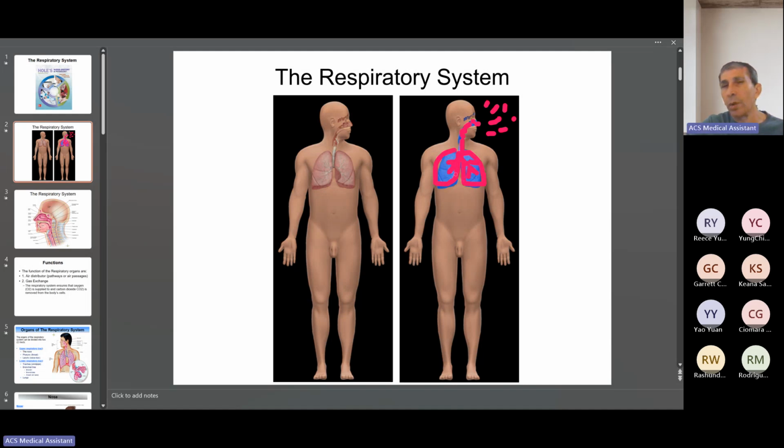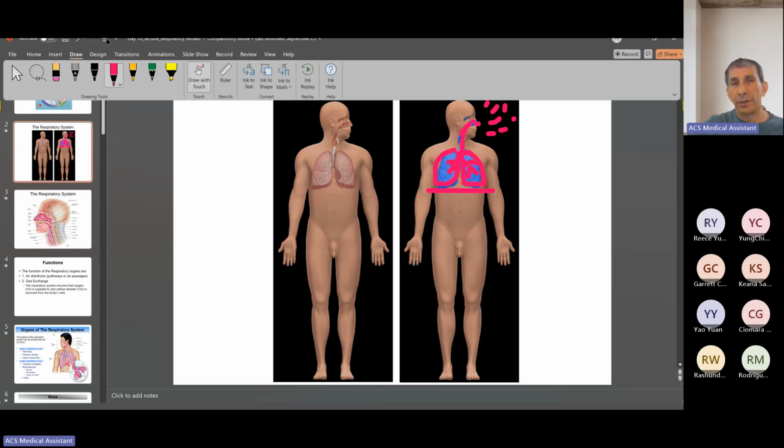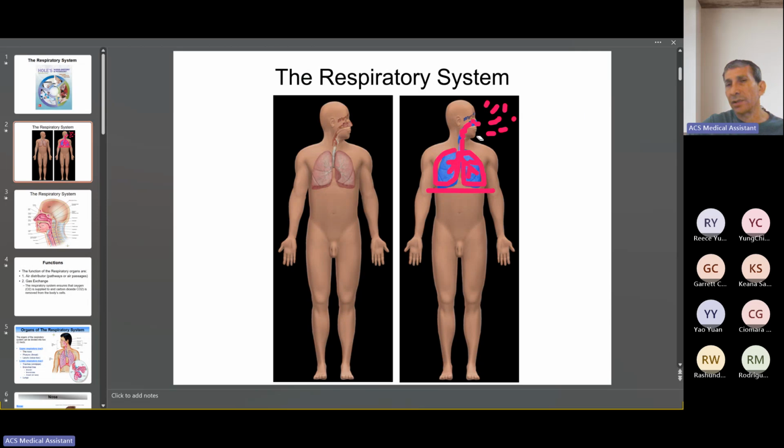Then we're going to talk about some other very tiny structures that are called air sacs, alveoli, where the gas exchange is going to happen. So we know the location. They are located in the chest cavity, the thoracic cavity. That's where we have the lungs. That, in conjunction with the heart, they're going to do the work of removing and providing oxygen and carbon dioxide. So that's how it works.